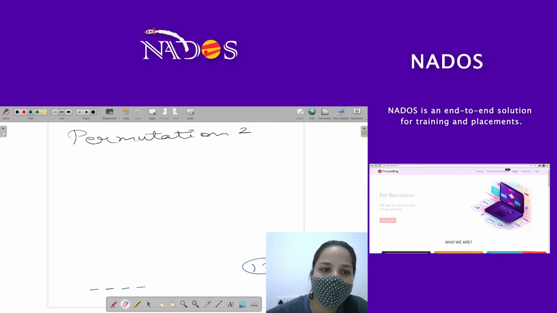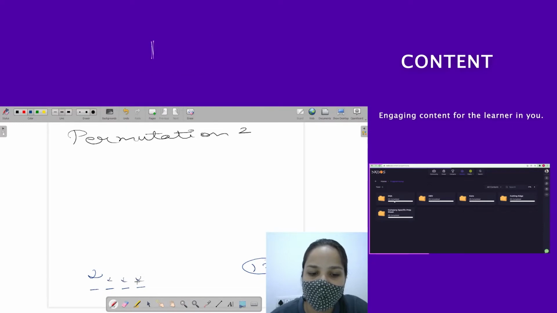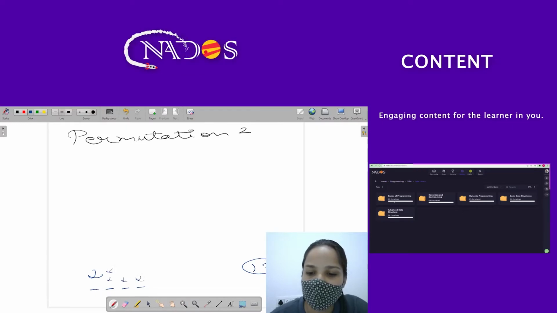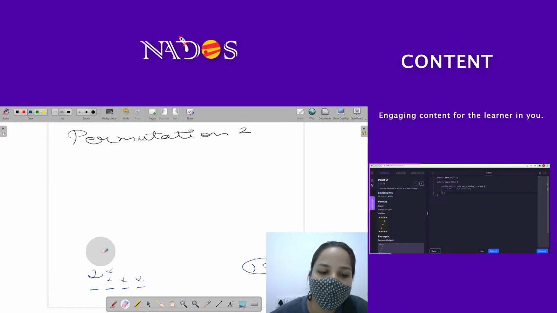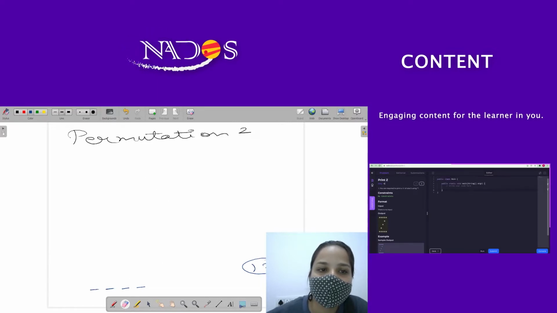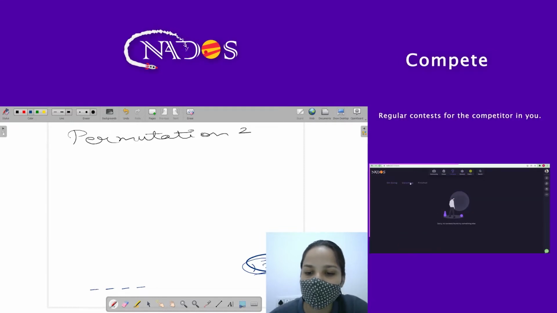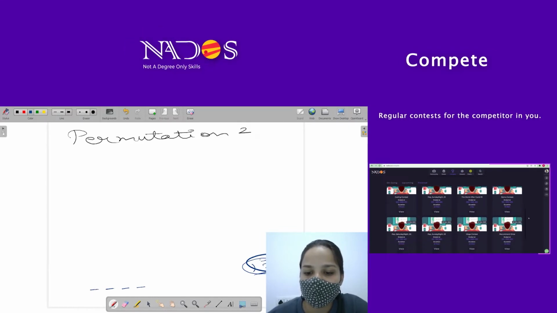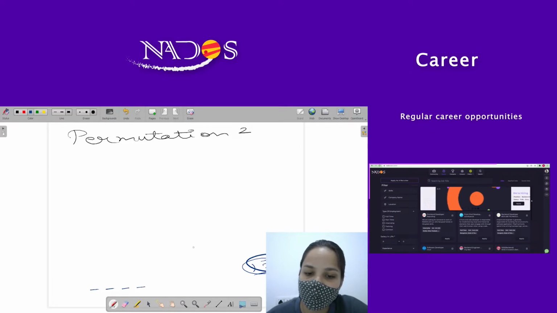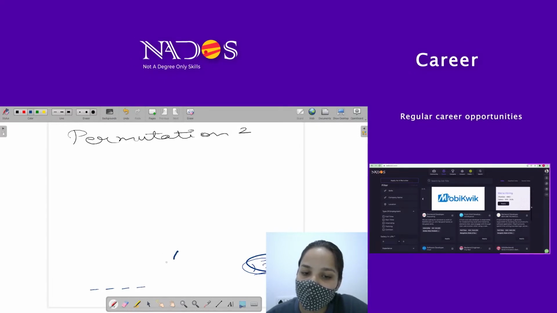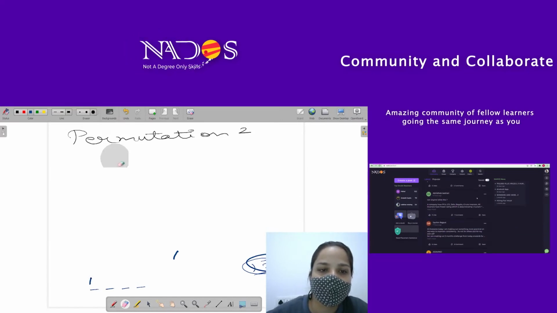Then if 1 has occupied the first block, then 2 may come to this or this. Then if 2 has occupied this block and we had more items, then 3 may come here or here. So there was a choice for the items. But here, items don't have choices. If a box wants to take 1, that means 1 will be put in that block. How? Let's see.